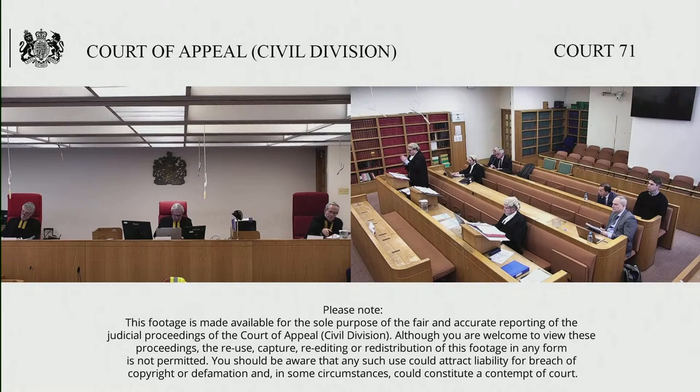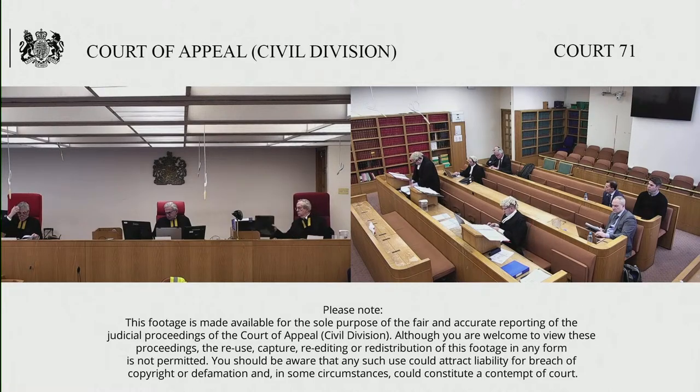I can see there is a difference, but in my submission, the principles which are set out in Summers do not justify making any distinction, where it is clear, as the judge held, that the failure to join is a procedural matter which no one noticed until right at the very end. I accept it might be said we're talking about a discretion, but the discretion in my submission should be exercised in accordance with the principles in Summers. And as long as the principles lead to a clear result, and I submit they obviously do, then the joinder can properly be made. My lord, can I just ask you to look at the judge's judgment? Because I submit it's a careful judgment. The judge was obviously very aware of the importance of this point. It's at page 83, I think, of the four bundle.